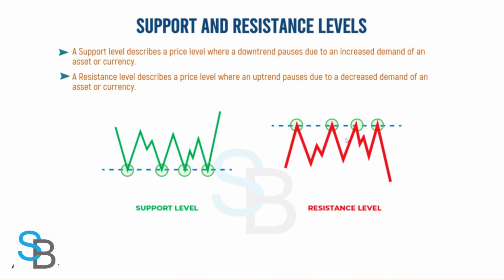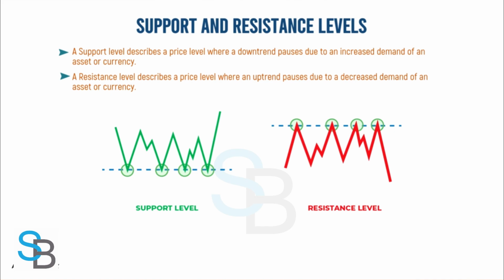The opposite goes for resistance level. Resistance level is like a ceiling. Let us assume support level is like a floor, then the resistance level is like a ceiling. The resistance level is where whenever price goes up, it then comes down, it goes up, it comes down. So it always comes down after it hits this level. That's one thing you should know about the resistance level. So these are price levels or a range of levels in the market where prices tend to reverse.